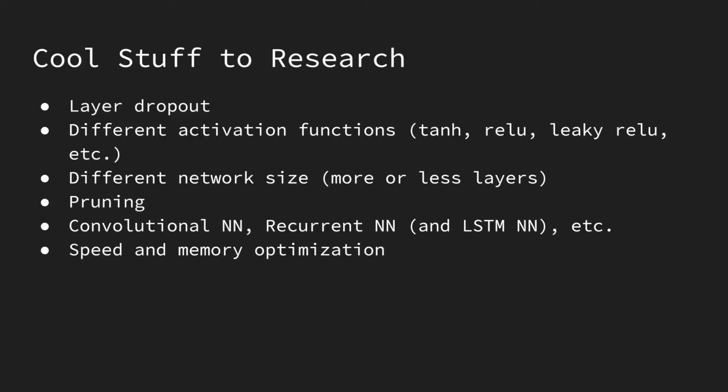Pruning. Pruning basically gets rid of useless parts of your neural network. You can vaguely think about it as alpha-beta. So in an alpha-beta recursion tree, you cut off parts that you know are not going to have the answer. Similarly, in a neural network, as you're propagating forward, you can cut off parts that you know are useless. And that enables you to have less runtime because you don't have to evaluate all those nodes.